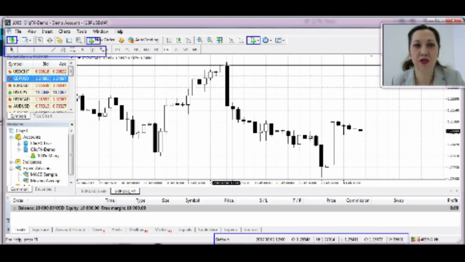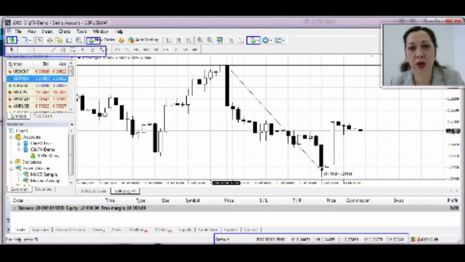So how can I measure it? I fix it and I drag additional line. This additional line gives me 3 numbers. First, this is the quantity of candles. For example, I closed my transaction here. So 18 candles of 4 hours were forming during this period of time.